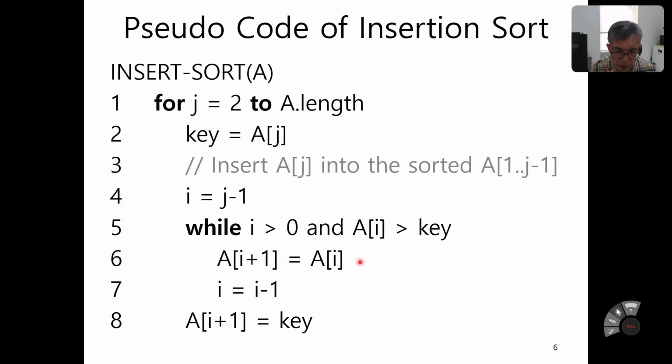So, such as, i is compared with the key, and in that case i plus 1 is the appropriate position, because A[i] is not greater than this key value. If the key and A[i] are the same, as long as they are the same we don't need to change, no swap. So in that case i plus 1 is the place for the key value.